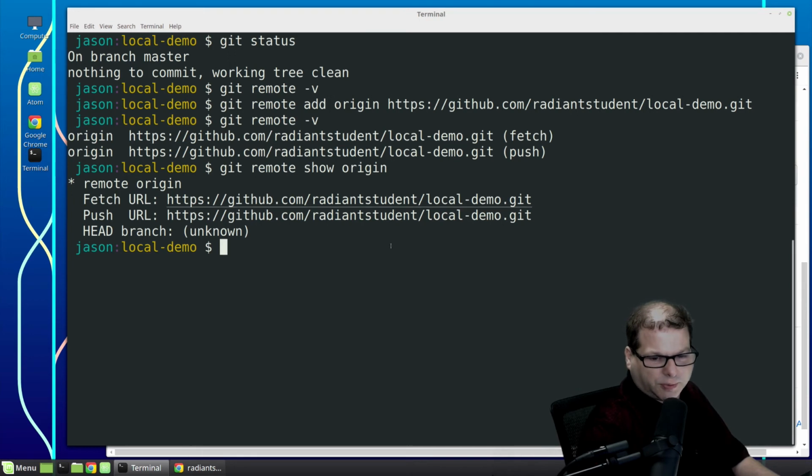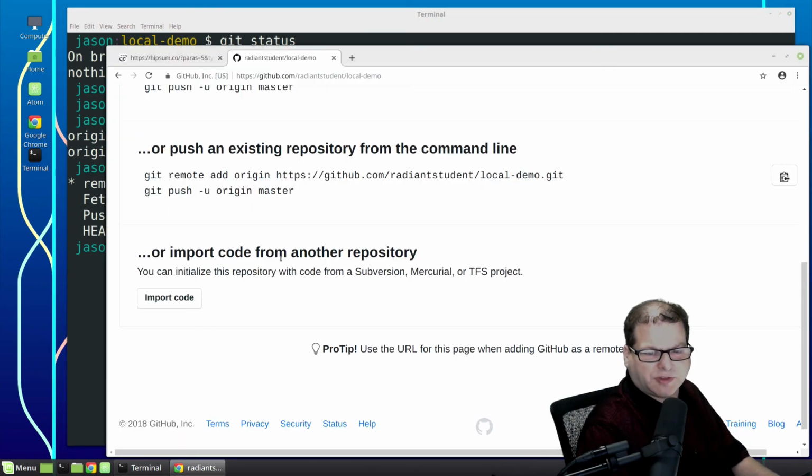All right, let's head back over to our browser, and let's get the last line, which is the git push command. Now, we've actually seen this push command before. We covered that in part 1, so I'm going to copy that. Now, the only piece that's different here is the -u, which sets up a tracking branch relationship. That is, it's saying that the local branch master is going to be related to the origin reference with the master branch.